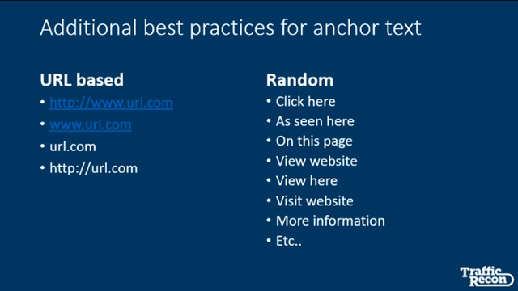So this is the basis. Understanding these two particular algorithm changes helps you understand the overall goal of what Google's going after. They don't want you to look SEO'd. They don't want you to SEO, period. So your focus is, how do I actually build credibility in Google without looking like an SEO? And the way you do that is smart, intelligent link building using proper, randomly assorted anchor text.